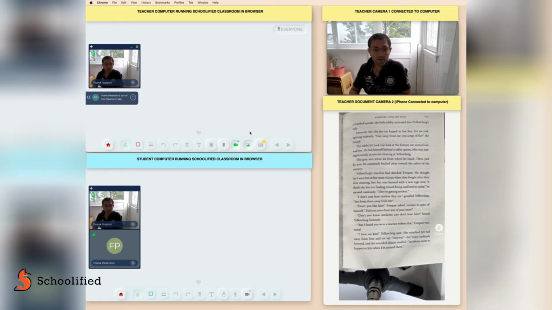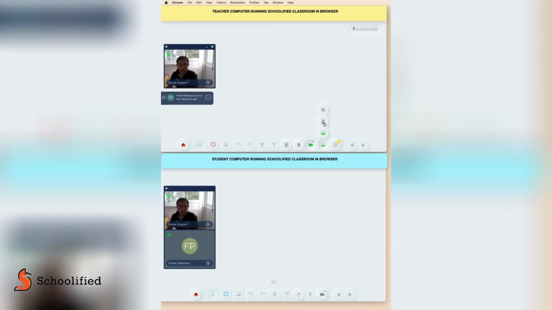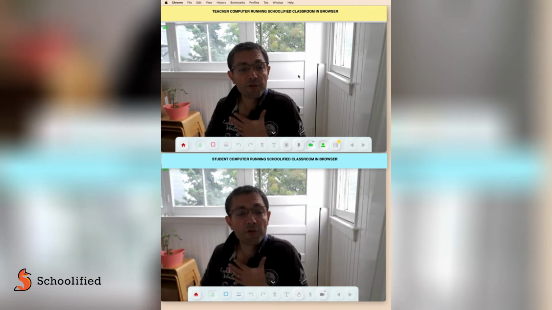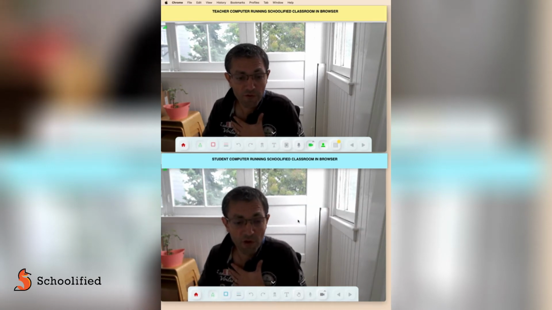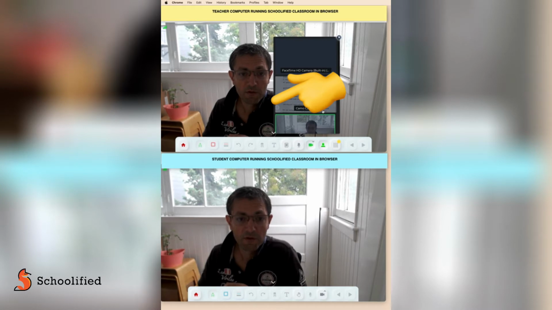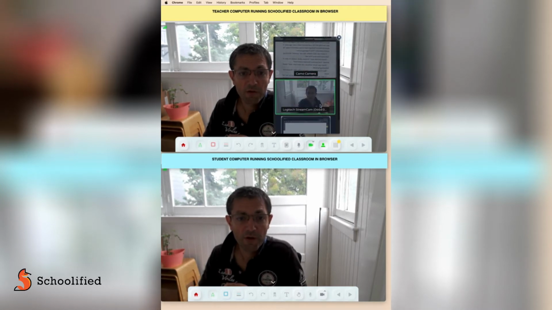Now, once he gets into the classroom, he can select here at the bottom and change his camera to full screen. And you'll see that the student also sees the teacher now in full screen. Now what the teacher can do is actually change around any camera that he currently has running in the background. Once the teacher is in the classroom and has already begun class, the teacher can still decide which cameras to switch back and forth. It's like a toggle.